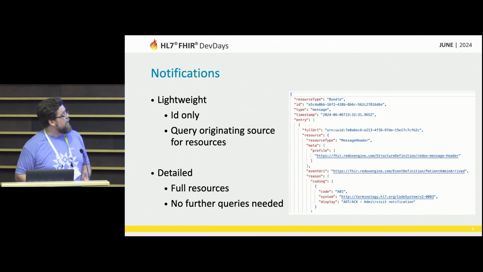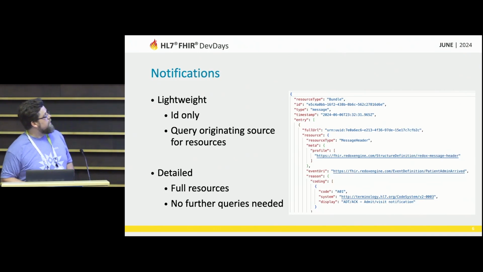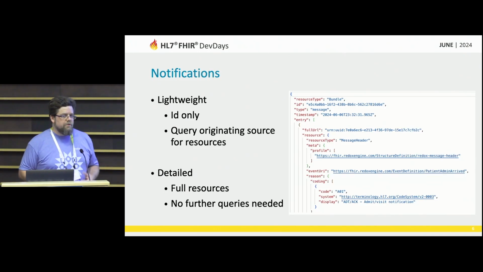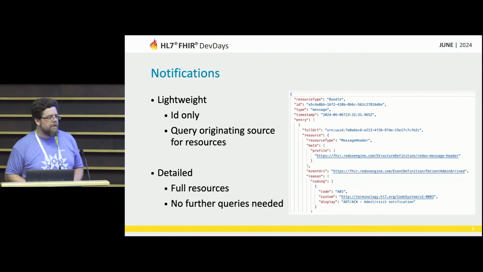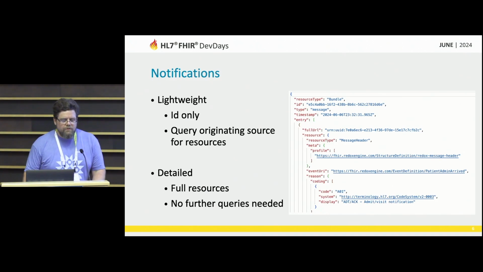Lightweight, where we really just provide the IDs for what happened. We don't provide full payloads. This is great if the source on the other end is queryable for the rest of that information. So if it's from a FHIR source, for example, or from a queryable API like Athena Health, this is a great choice.